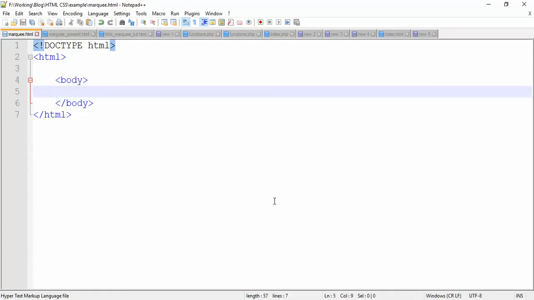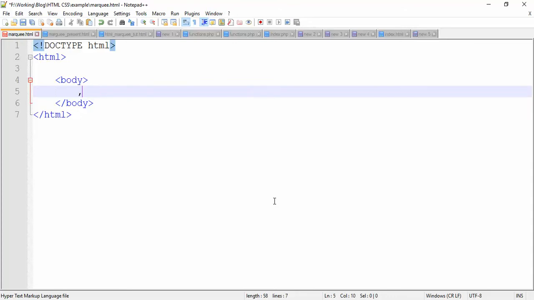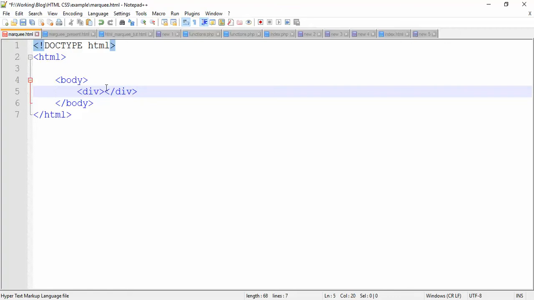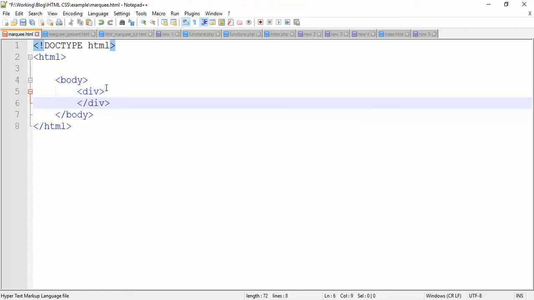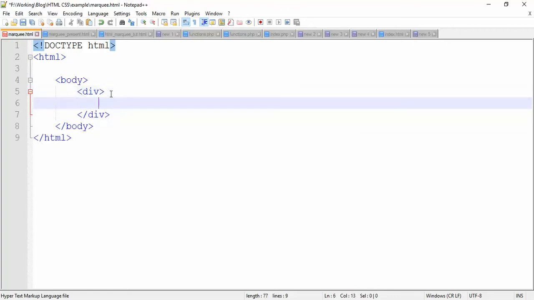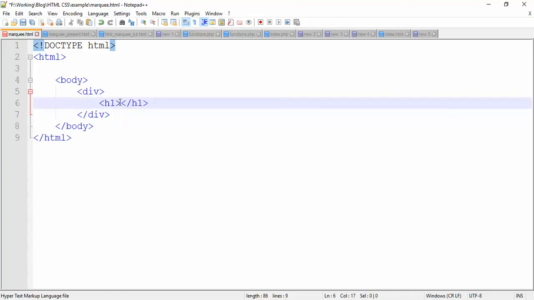HTML div starts from div, that is for division. Div is a double tag, so we need to close it. Inside div we can add our HTML elements like paragraph, image, or other things. Okay, like this.